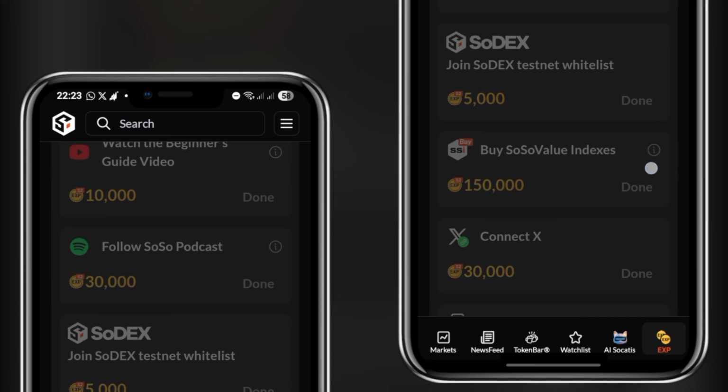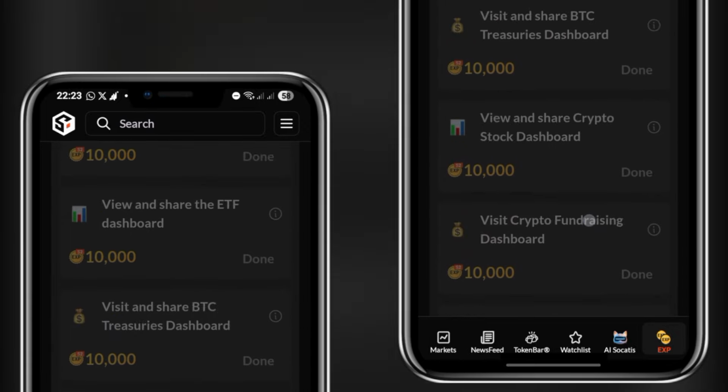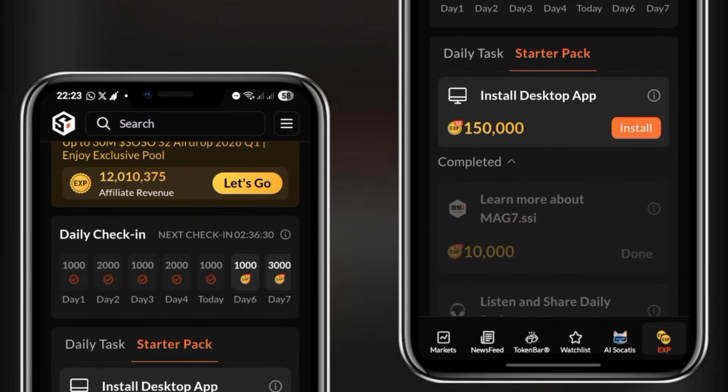Now, I'll say that information is false, but as I've always advised, any airdrop that you're participating in that requires you to do transactions, make sure to do it. It increases your chances. Now, once we have that out of the way, what I'm going to do now is click on this install so that we'll complete this task. For you to do this task, you need to have a PC, very important, but not that tedious a PC. Even if you have your Chromebook, you can do it. So you basically have to just tap on that install. You can see the link has been copied to my clipboard.